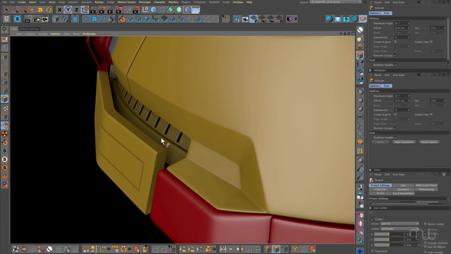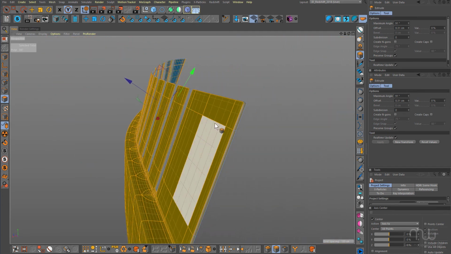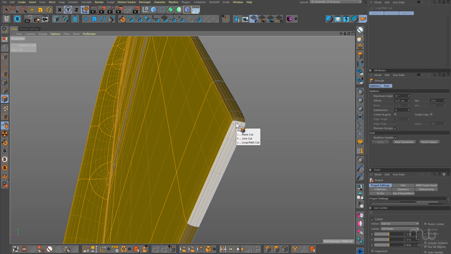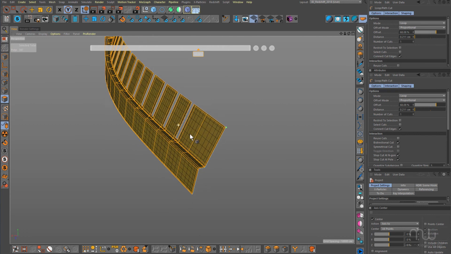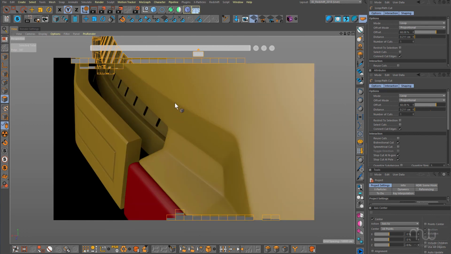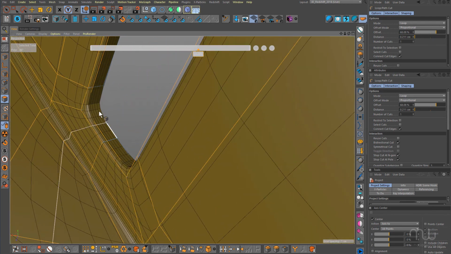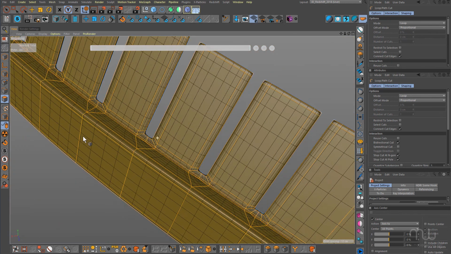So you definitely want to be working flat, or in this case, there's a bit of curvature in there, but working without any extrusion for as long as possible and only add the extrusion at the end. And because I'd already put all of the control cuts in place first, there's nothing left to do. I could come in and grab the knife tool and just do a loop cut to sharpen it up a little bit, but it's really not that necessary. Because for one thing, we're not going to see the top. It does add a little bit of a tighter look down here, but I think it's probably better without it.